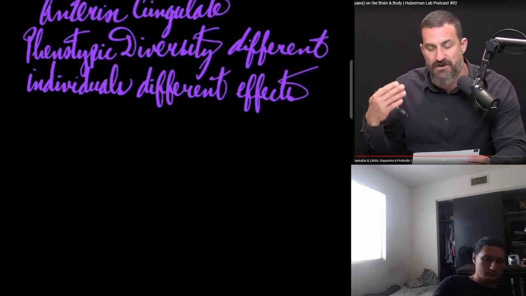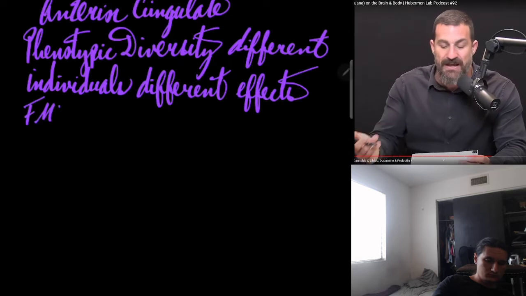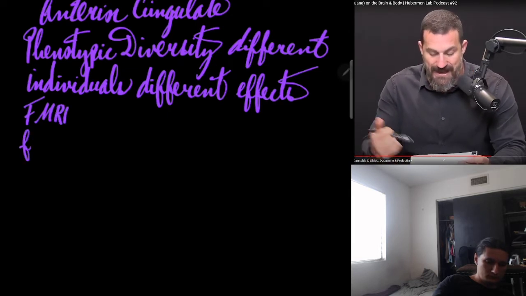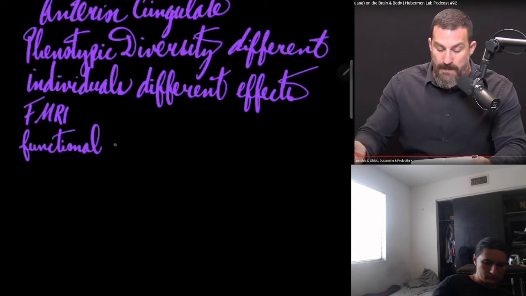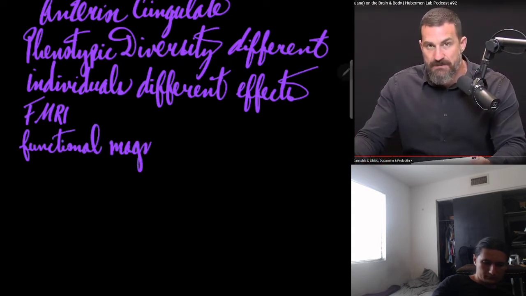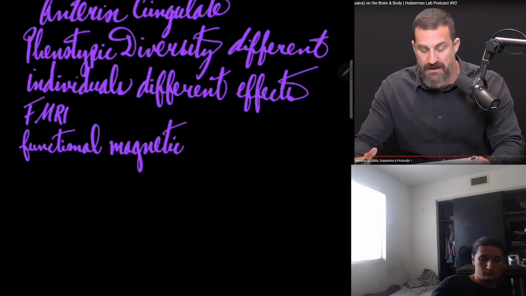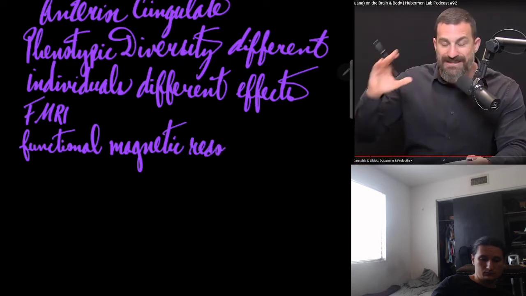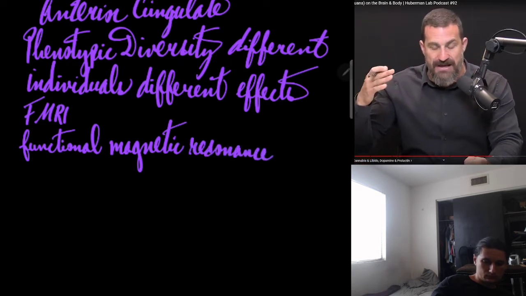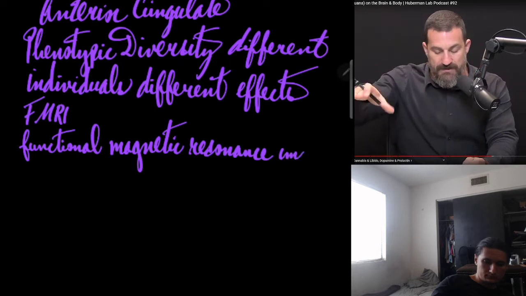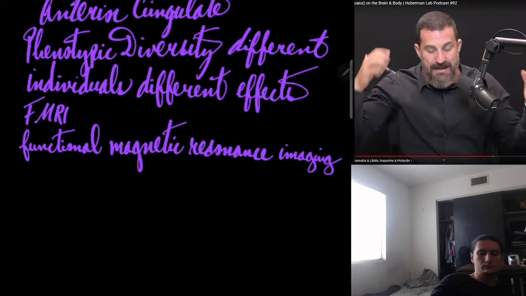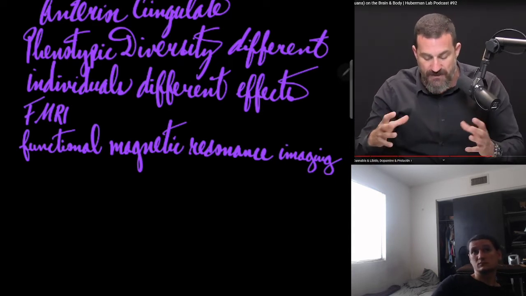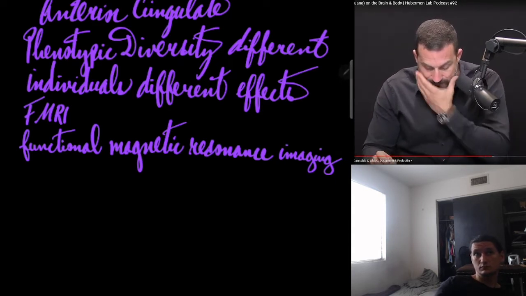fMRI is just functional magnetic resonance imaging. So basically, subjects in this experiment came into the laboratory. They were either people who had not used cannabis before or who had used cannabis before. They were placed into a brain scanner, one of these fMRI devices. It looks like a tube that people are backed up into, and then they can view images in there and their brain can be imaged without having to remove any skull or drill into the skull, no neurosurgery.